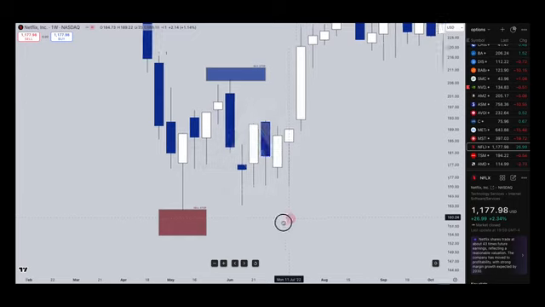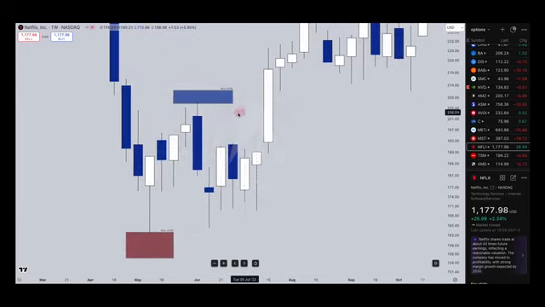Right. So now if you buy, you want the market to keep going up, right? So if the market keeps going up, you make more money. And if you sell, you want the market to keep going down. And if the market keeps going down, you keep making money, right? So what happens when you sell, but the market instead of going downwards, goes upwards? What happens when you sell and the market goes up instead? You lose out, right? You get burnt.